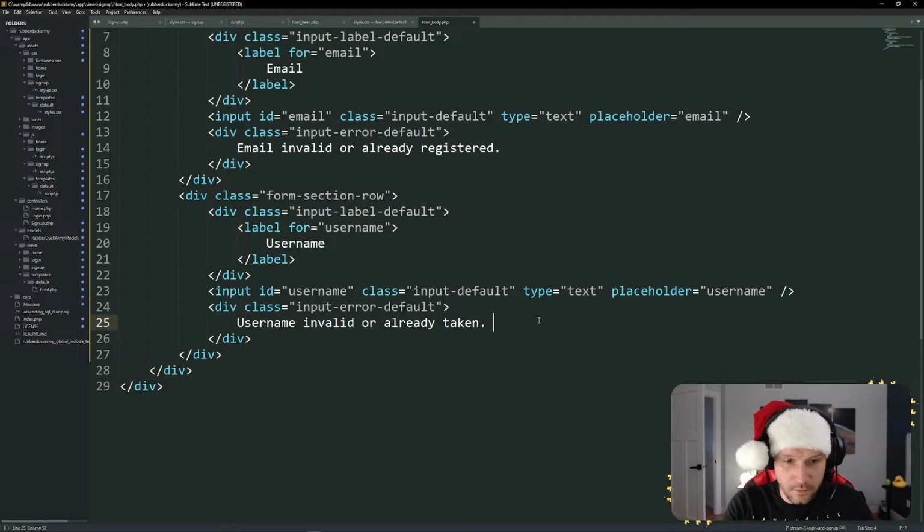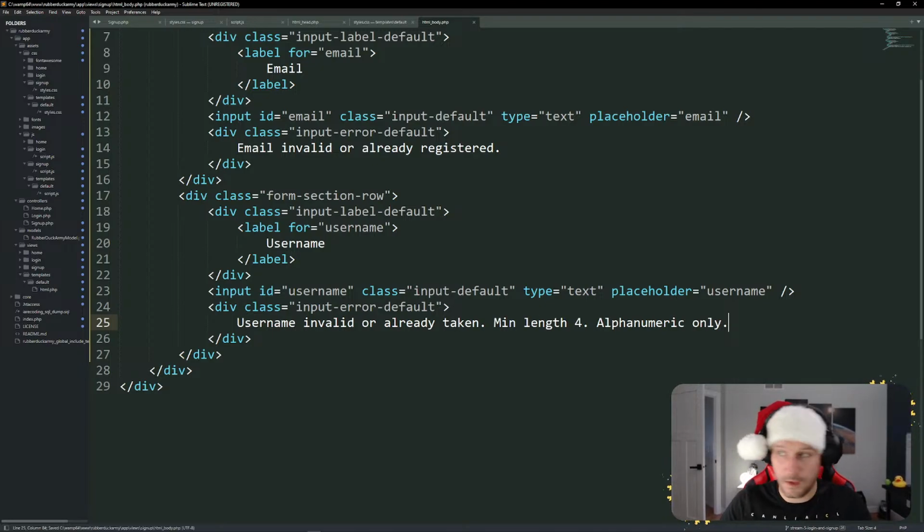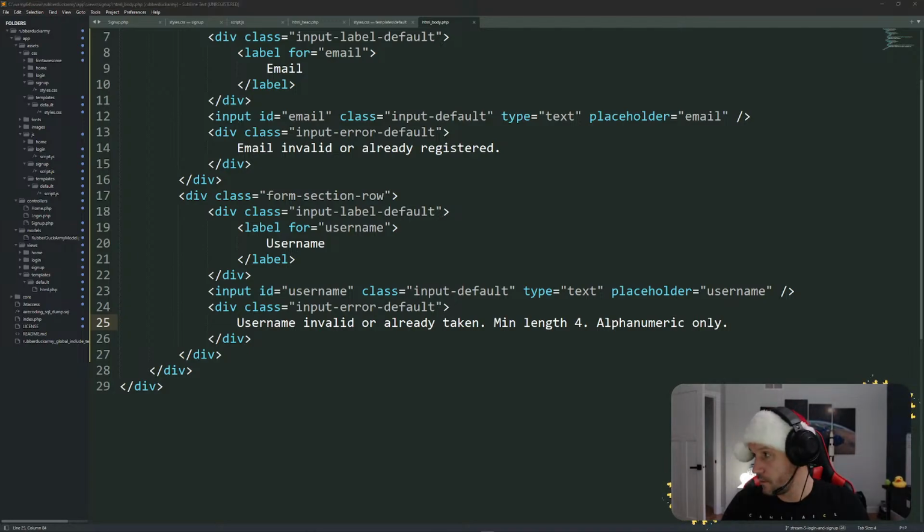Error message for our username, min length. Let's say your username has to be a minimum of 4 characters. Alphanumeric only. Alright, username. Then what else do we need?